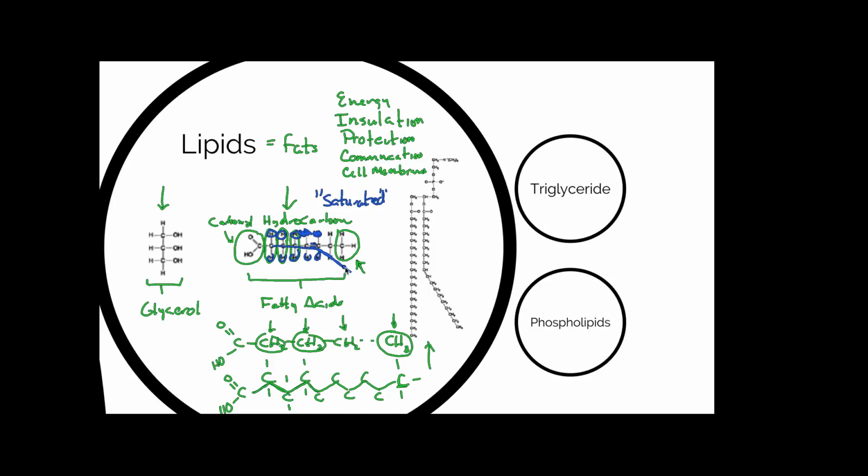And when it bends, that's going to allow the fatty acids not to fit as tightly packed together, and structurally that's going to make the fatty acid not solid at room temperature like the saturated fats are, things like in butter and animal fat. So unsaturated fatty acids in our diet are much better because they don't solidify, they don't tend to cause the problems in our cardiovascular system like the saturated fats do, leading to things like high blood pressure, strokes, and heart attacks.